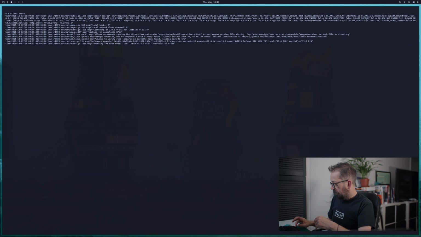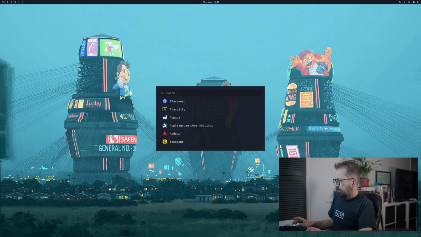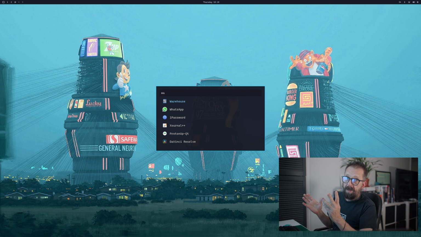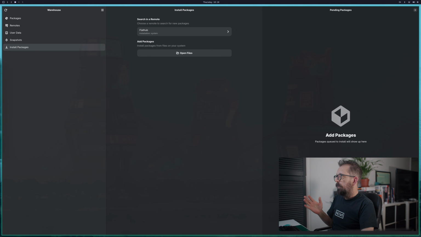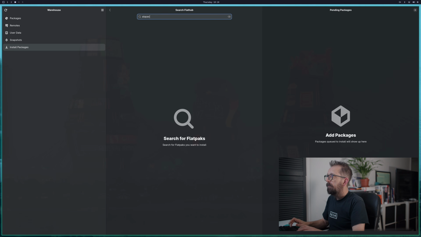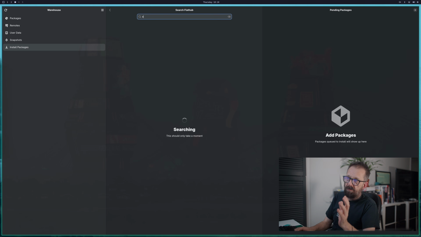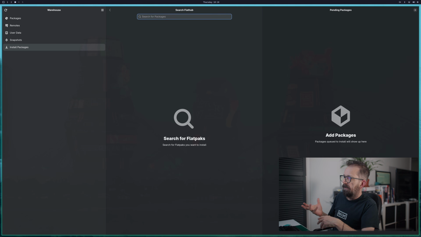So I installed a thing called Warehouse, which basically allows me to load Flatpaks. So if you go in here and install packages, and you search for Alpaca. Oh, I spelled it wrong, Alpaca. You can use this on every Linux distribution I've played with so far. It's a great front end to run LLMs. There's tons of other ones as well, but Flatpak's just the easy way to do it. I don't think it's in the AUR, and I haven't seen it in the package repository for this.